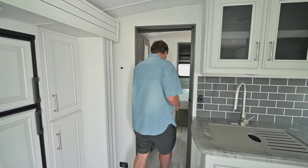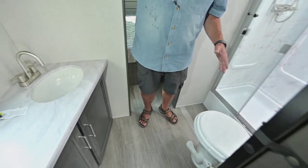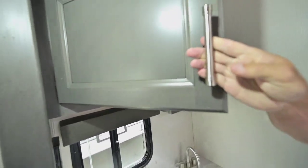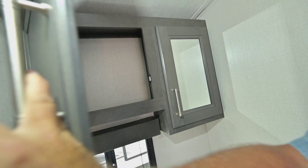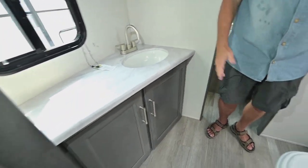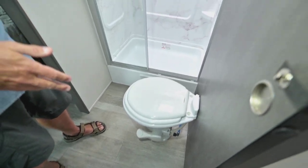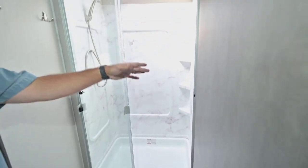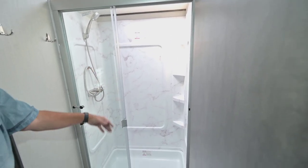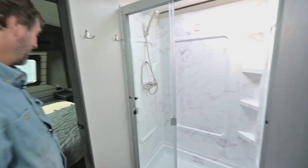This has a wonderful, very spacious bathroom design. We've got great counter space, a great medicine cabinet, storage up above and more storage down below. We have a porcelain toilet and a sliding glass shower door so the water stays in — you don't have one of those curtains that sticks to you while you're trying to turn around in the shower.